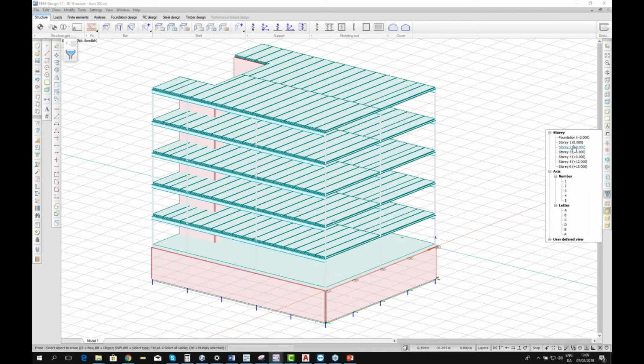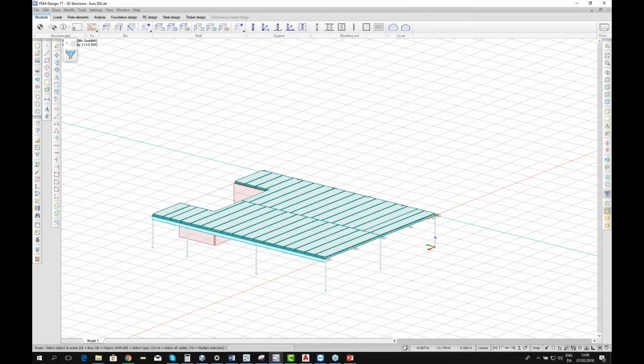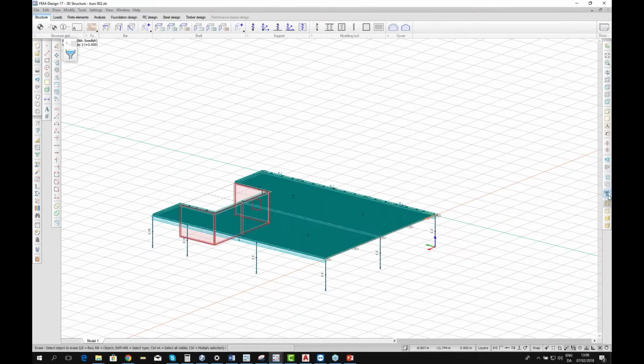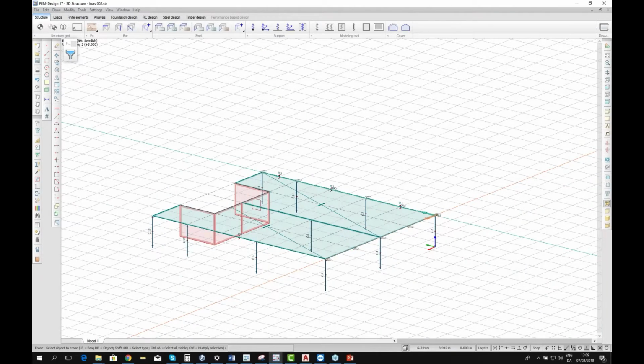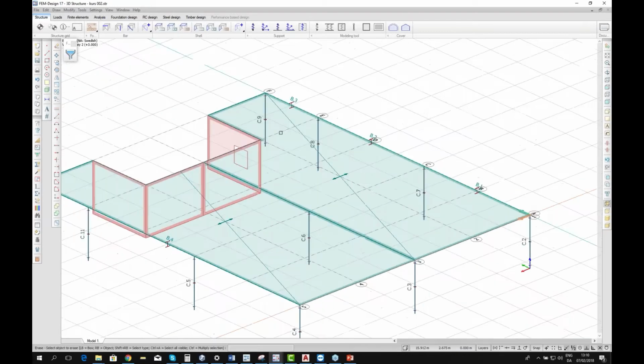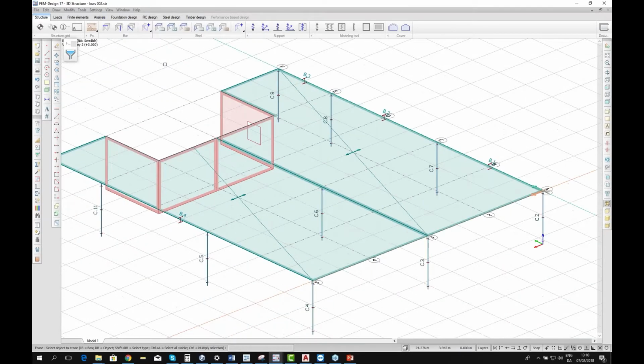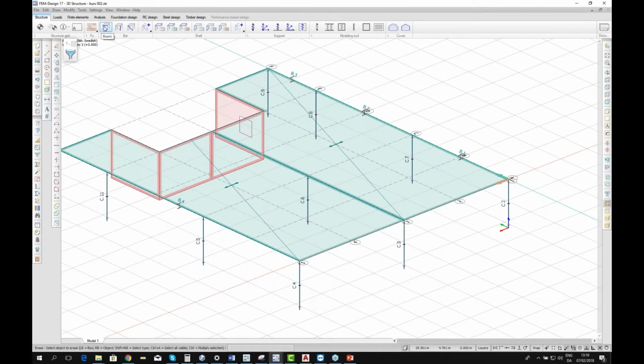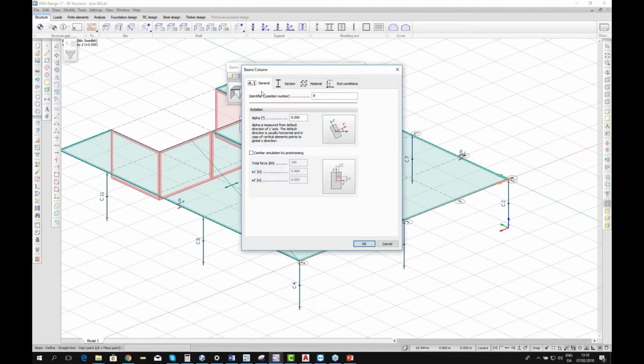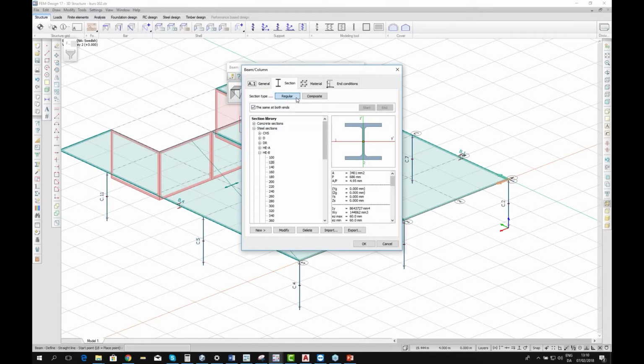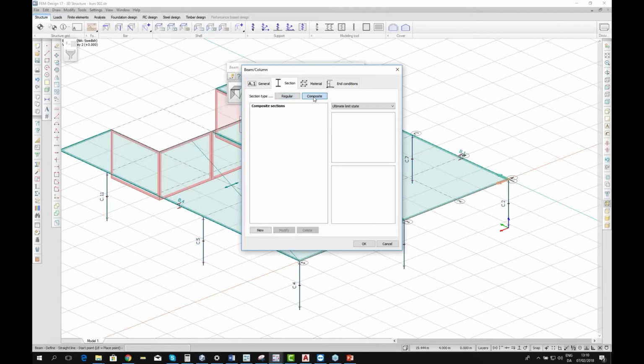So in the structure tab, under my bar elements, I have beams and columns. And when I set my default settings under section, I will have the option to choose composite.